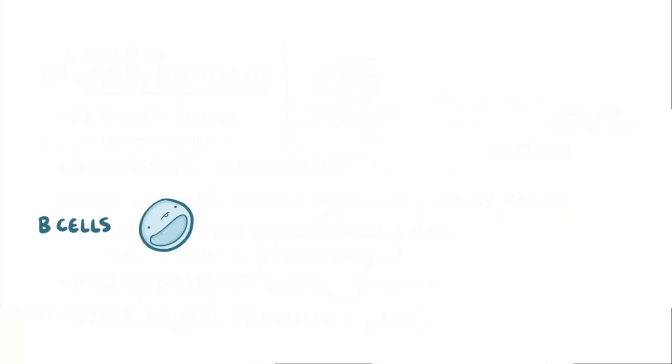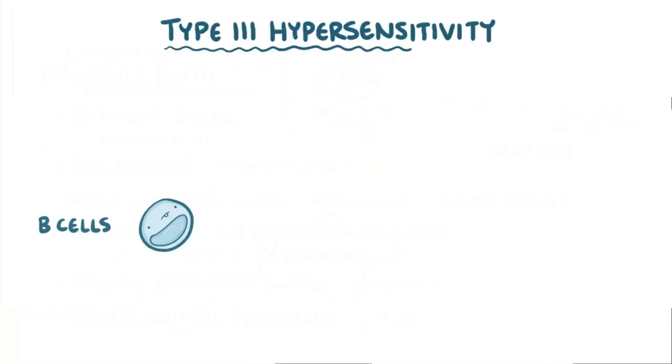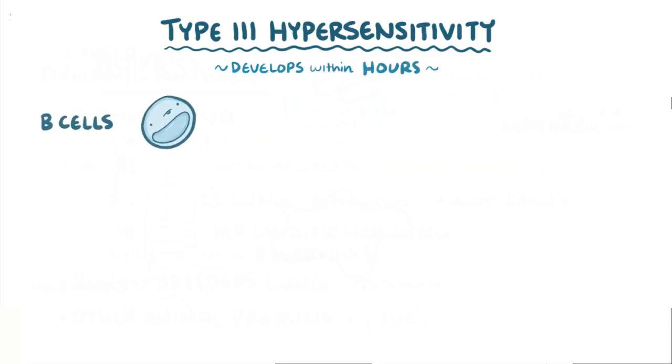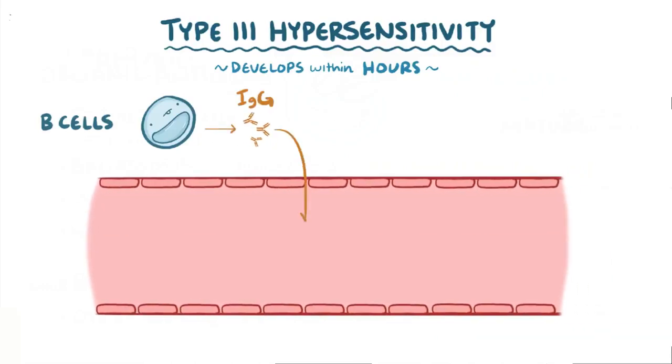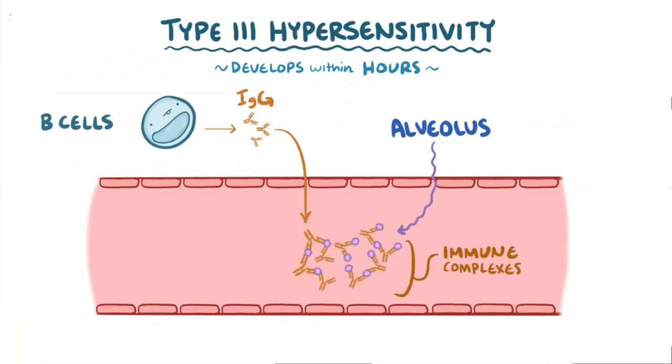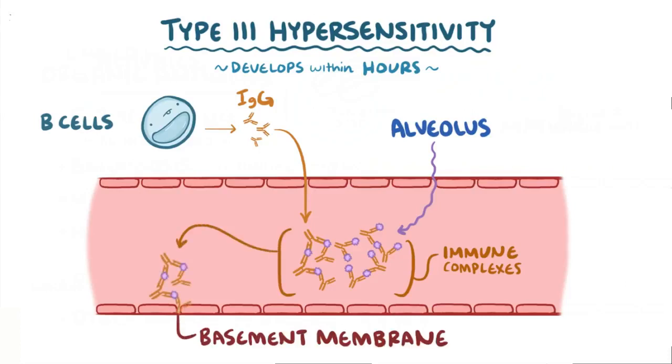The first chain of events leads to a type 3 hypersensitivity reaction, and it usually develops over a period of hours. In the type 3 hypersensitivity reaction, the activated B cells start generating IgG antibodies that go into the bloodstream, where they bind to the organic antigen that crosses over from the alveolus into the surrounding capillaries. Antigens typically have multiple binding sites, and each antibody can find 2 antigen sites. So instead of one antibody just binding one antigen, little clusters of immune complexes form. Immune complexes get deposited in the basement membrane of pulmonary blood vessels.